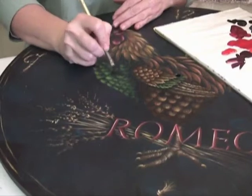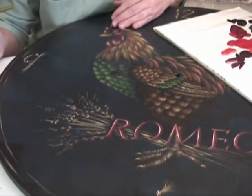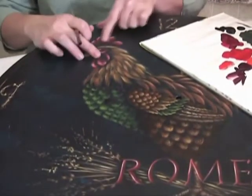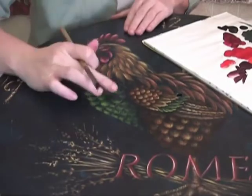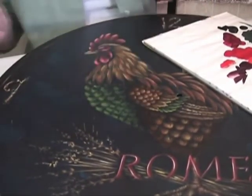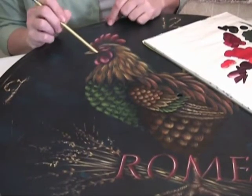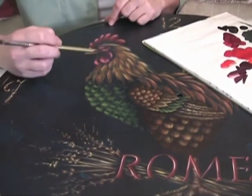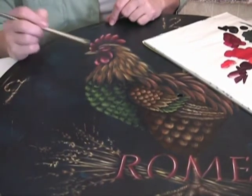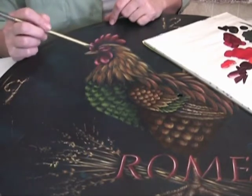And we would flick in a few extra scales or a few extra green breast feathers. Up here, now watch, I'm going to lick my finger and wipe that off. Thank goodness for varnish. Up here in this area, notice you have this dark area around the beak. This comes remarkably close to being just a little bit too dark. I don't think it quite crosses the line, but it's really close.